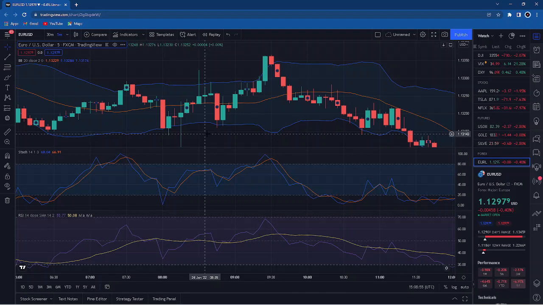Our Bollinger Bands. When trading consolidations, what we look for on our Bollinger Bands is for market price or our candles to get incredibly close or touching to either the top or bottom band. And you can see those areas here where the market touches the top band, touches the bottom band, touches the top band, touches the bottom band, touches the top band. We see those areas. And when the market touches the top band or touches the bottom band, you realize that there is a very high probability of an instinctive reversal. And that's what we're looking for as it relates to trading these strategies.